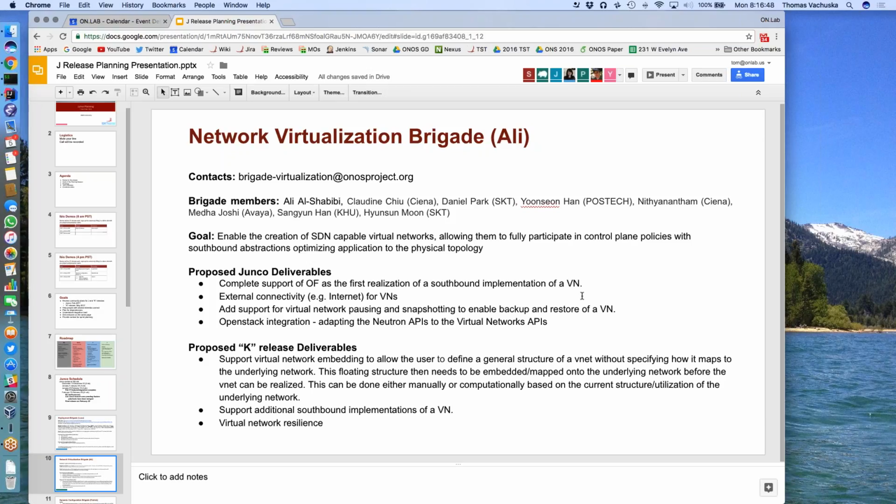Actually, yes. Okay. Sure. In Virtualization Brigade, we're targeting to lead the proof of concept on K-release. We set up the brigade with 9 members. Now we have divided into 3 sub-modules, such as the OpenFlow agent, which is based in the northbound, connecting and supporting external entities such as external OpenFlow controllers.